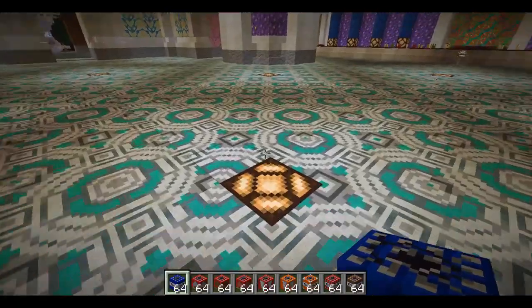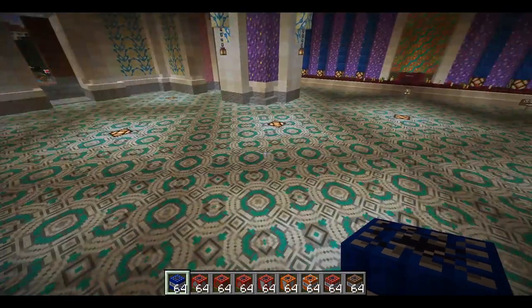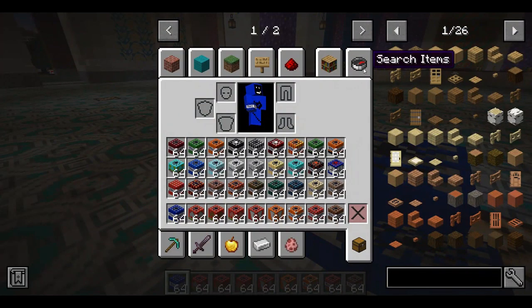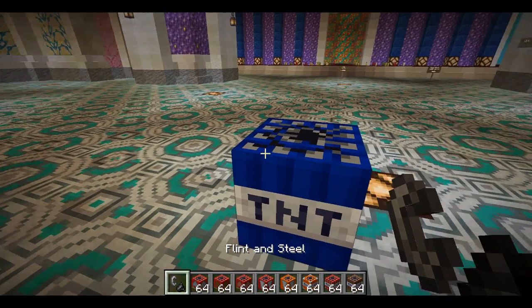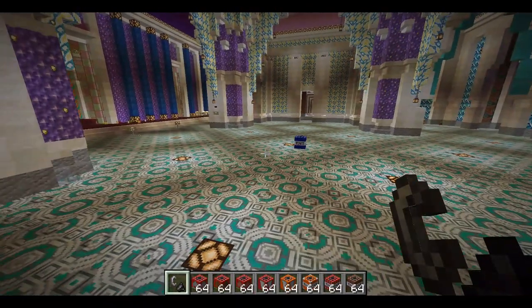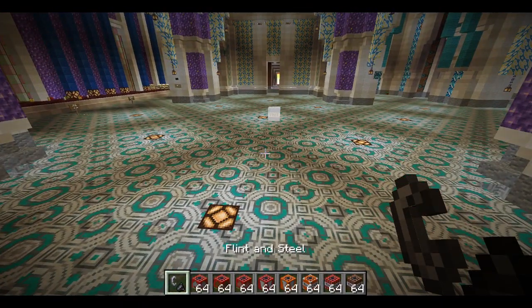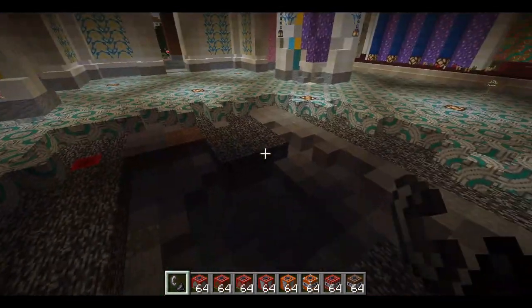Okay, so to start, I have TNT times 5, which I probably should get flint and steel to light everything. Times 5. Is it going to... it's not that big.